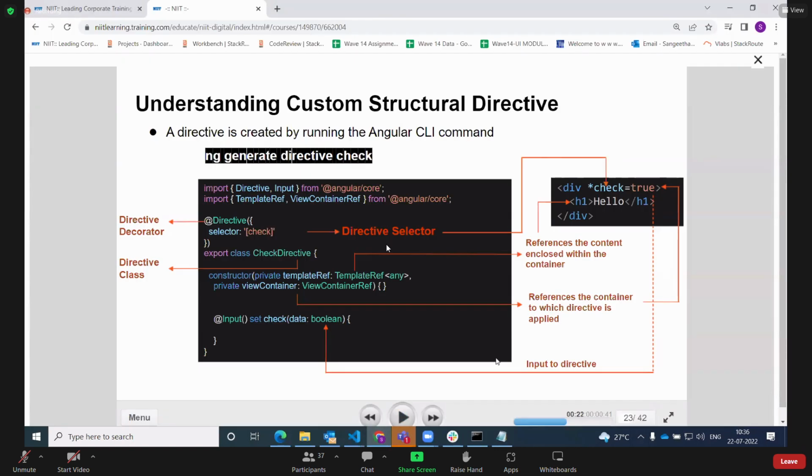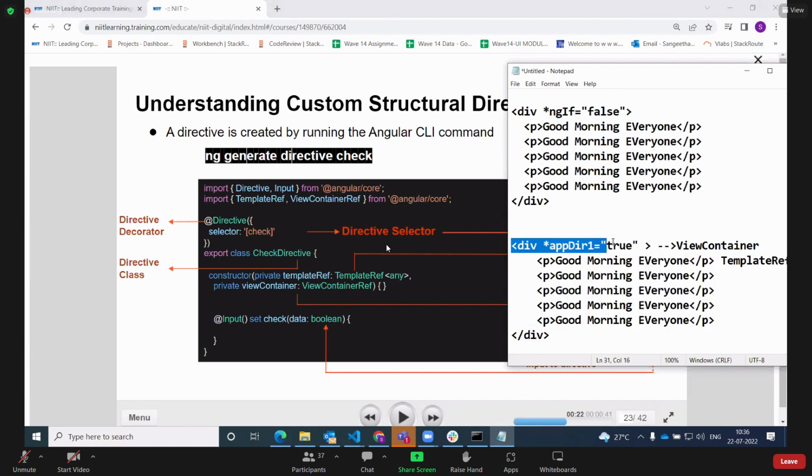So to check, I used dir1. By default, you can modify the selector name. You can give only dir1. And the class name, the directive decorator, the directive class. We will use 2 references. We will create 2 reference objects for the template reference class and view container ref. So view container ref is holding this directive, and we are going to pass the value. Based on that, it decides.